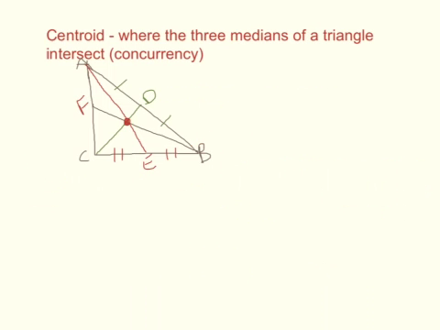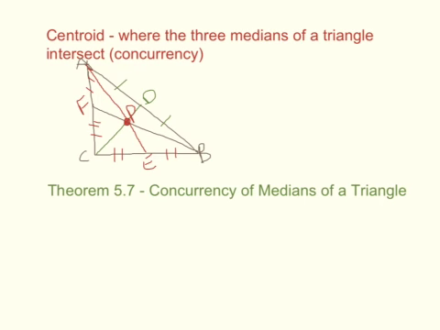So another vocabulary word is centroid. And the centroid of a triangle is just where the three medians of a triangle intersect. The book calls this concurrency, but it's just the point where those three medians intersect. So if you take a look at this triangle below, we've got three medians. We've got AE, CD, and BF, and they are all medians of this triangle because they divide the opposite sides of the vertices into congruent segments. And the point where they intersect, let's call that point P, is the centroid.